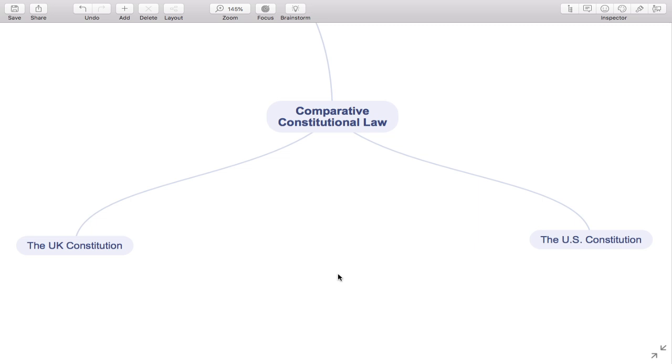These are clearly separate institutions, okay? You do not ever have a situation in which the President of the United States is able to pass legislation in Congress. That is not the role of the President. The role of the President is separate from the role of Congress, okay? And within the US constitutional framework, you have a variety of checks and balances, which essentially means that each of these three distinct branches has the authority to have power over the other branches to ensure that no one branch gets too authoritative, gets too powerful.